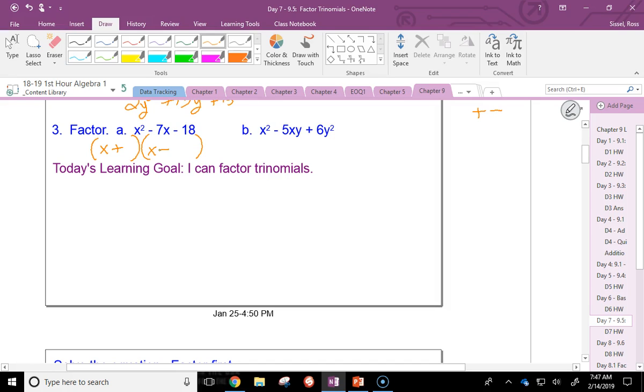Then, I have to look for my factors of 18. And that'd be it. Since we were subtracting, we're finding the absolute value between the two factors. That would give me 7. The absolute value between the two would be 2 and 9. And then knowing which one is which, it's pretty simple. You just look at your b term, and because it's a negative 7, my larger factor is my negative number.